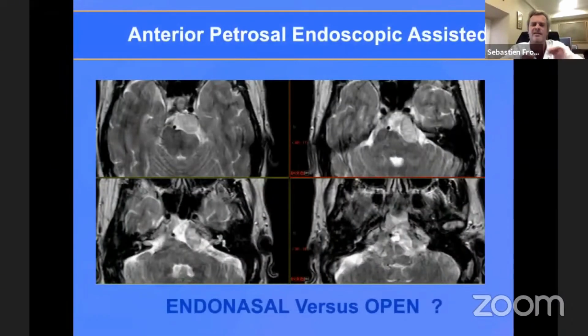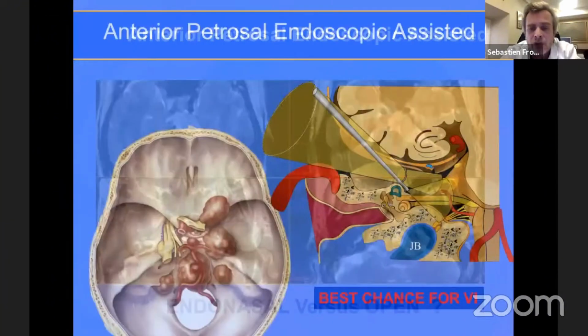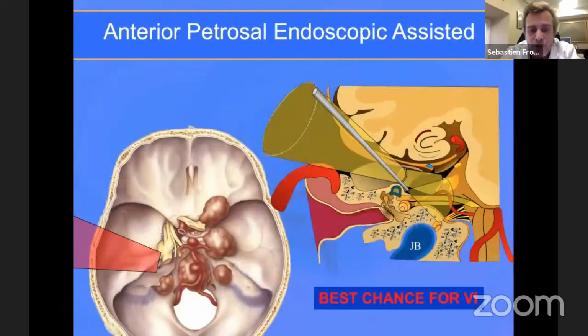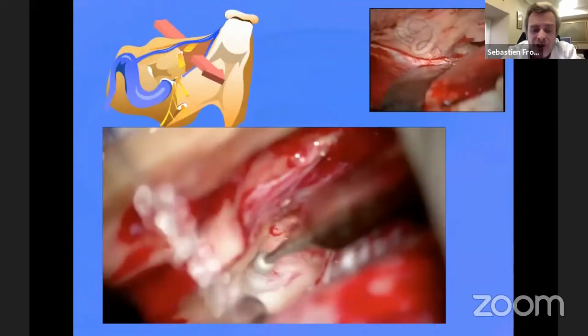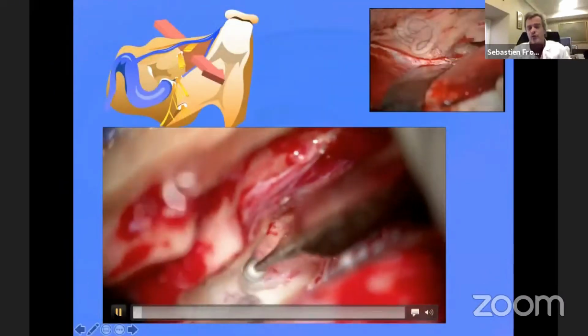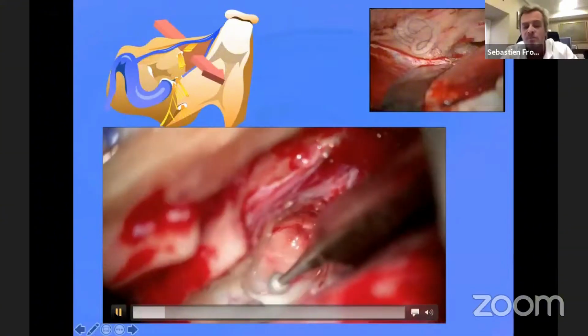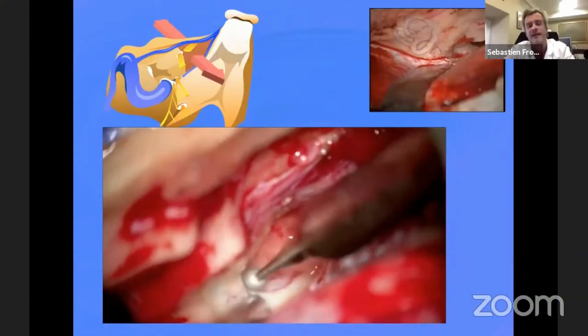This was a nice case of chordoma. Chordoma quite lateral. This patient had a transient 6. I didn't want to go endoscopic because it was purely cisternal, and also I was afraid of injury of 6 with an endoscopic endonasal approach. So here I did an anterior petrosal approach, and then I used the endoscope for the lowest part of the tumor because it was going quite low, below the internal auditory canal.